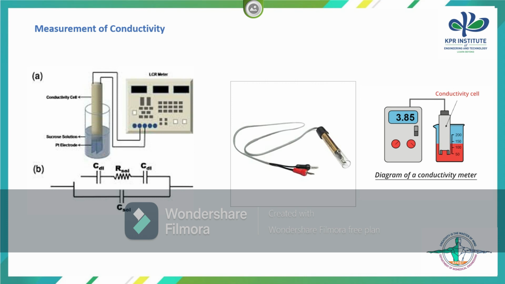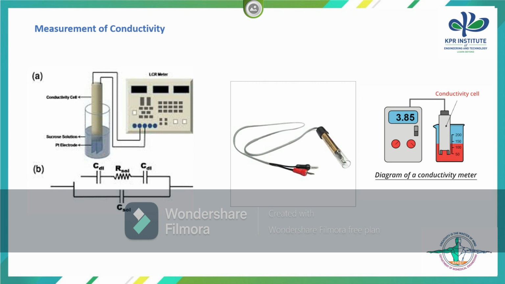A continuous recording of conductance is helpful in monitoring the purity of water purified by ion exchange or obtained from large distillation units. Conductometric measurements are also used to ascertain the endpoint in many titrations, for example acid-base, precipitation and complexometric titrations. They are also used in determining equilibrium constants, for example ionization constant of weak electrolytes, solubility products of sparingly soluble salts, hydrolysis constants, etc.